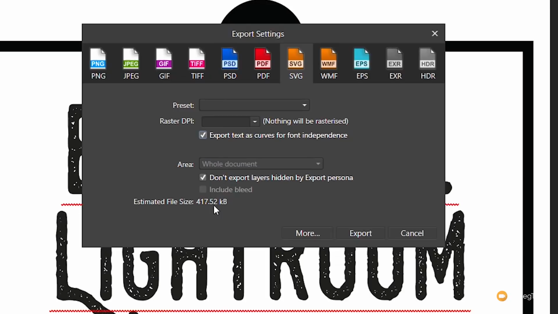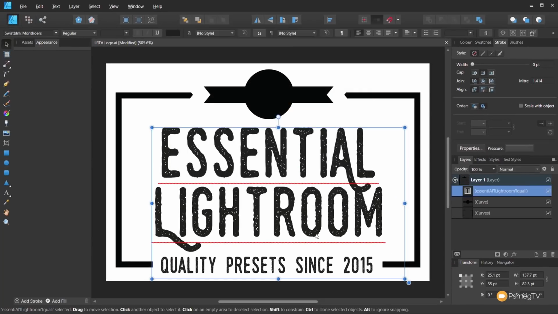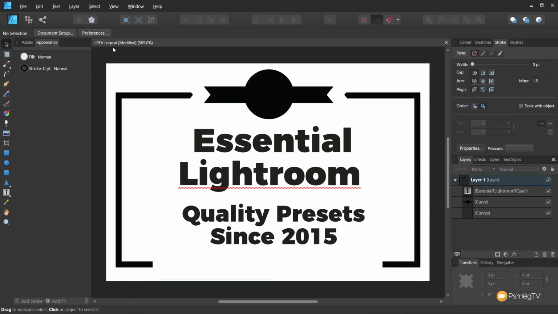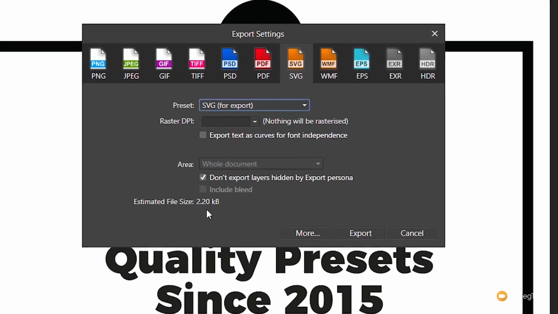We could obviously go back and change the font out to put something different in there, and just for this example I'll do exactly that so you can see the difference and how this changes things. So this font is quite complex. Let's just come in and change that font a second. And while this looks absolutely terrible, it should be a good indication of what we're talking about. So let's come back up to File and Export again. Make sure SVG is chosen. You can see the file size with the fonts intact, pretty much the same. However, if we choose to export the text fonts as curves, you can see that now only increases it to 20K. So 10 times the size of the original one, but still getting close to being a decent file size that could be something that can be scaled across the board. So just bear that in mind if you're using anything that has text in it.